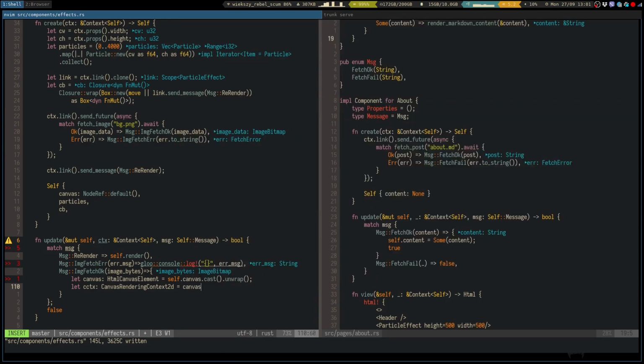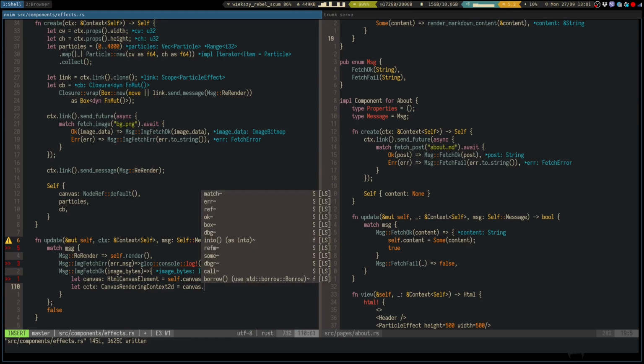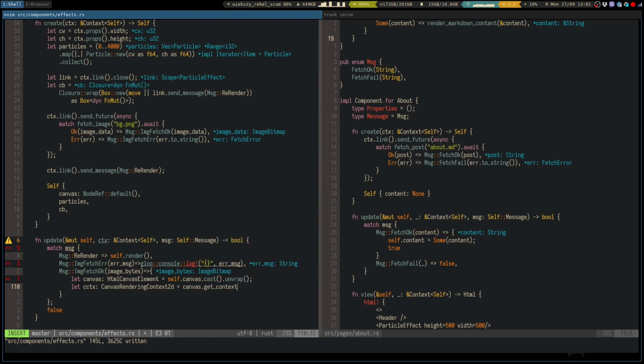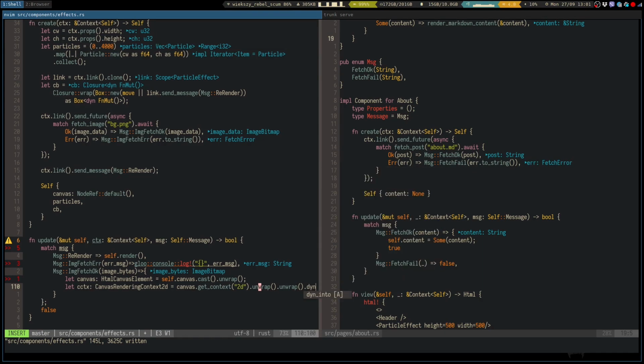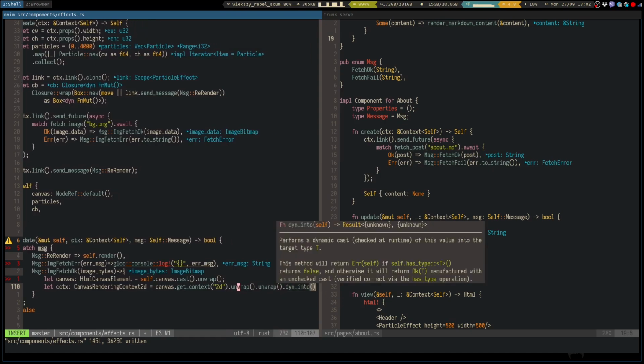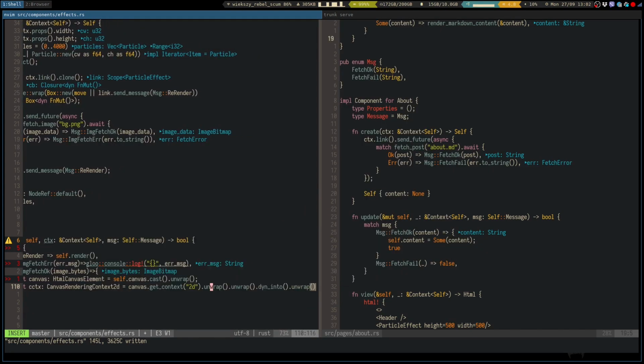Oh Jesus, this is tiring even to articulate. get_context 2d, and then there's a bunch of unwrapping that we have to do, and that has to be into, which again can fail.